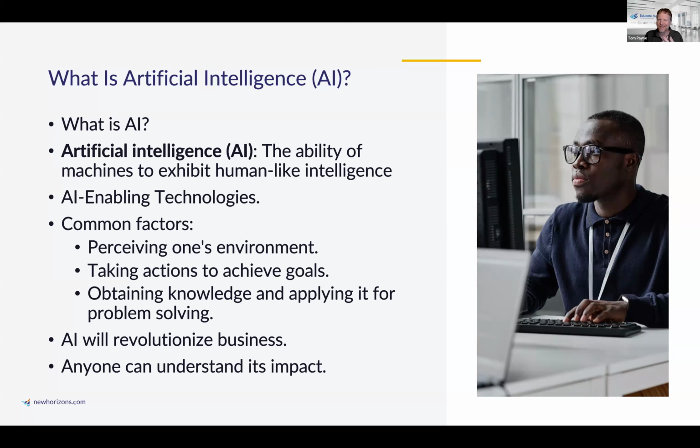Can a computer detect sarcasm? Can a computer take a photo and recognize, hey, that's a picture of this celebrity, or that's a picture of a cat or a dog? Can a computer do those things? And the computers have been trying to mimic human intelligence over the years, and it's getting better and better at mimicking human intelligence.